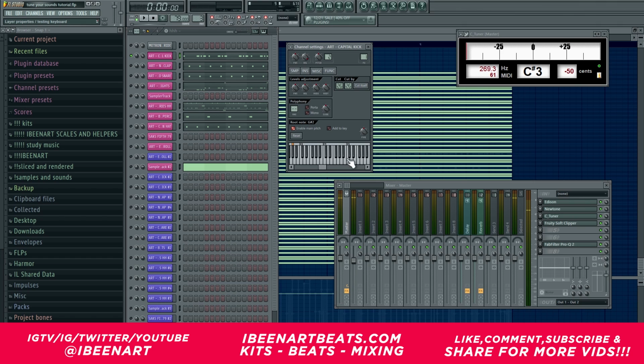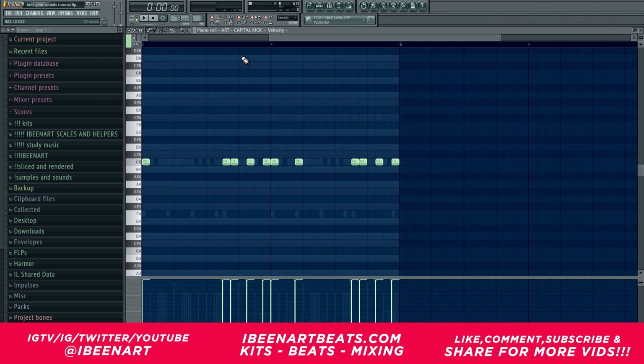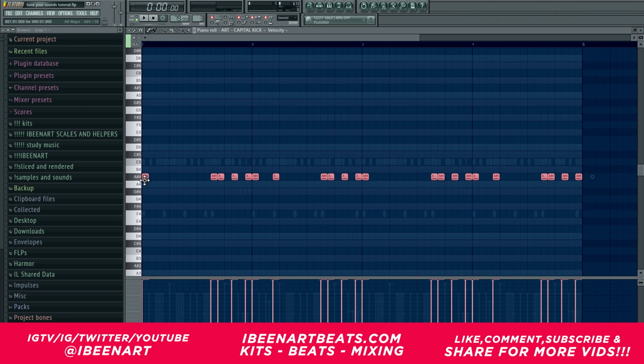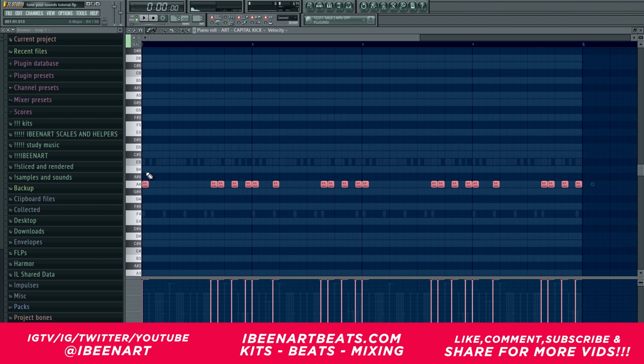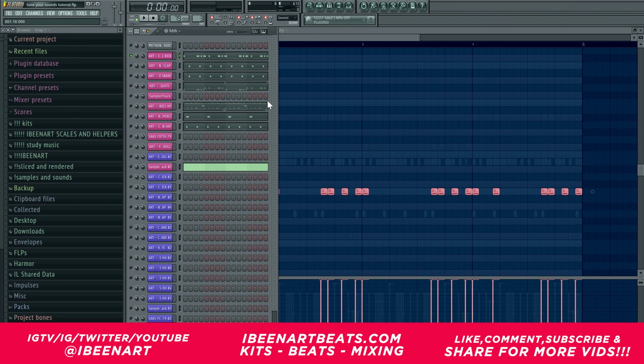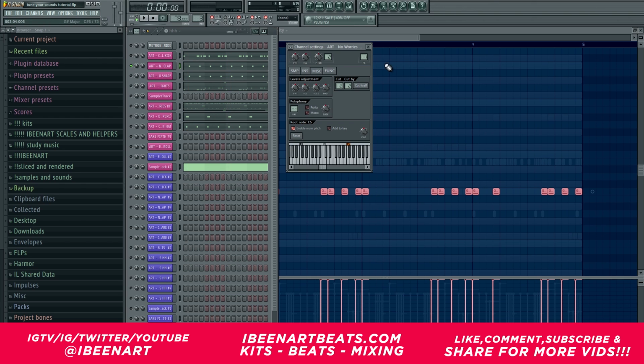Okay, G sharp. Okay, and then depending on where I want it. So, okay, that was already in key. Let's have the melody playing too. Okay, so let's see.